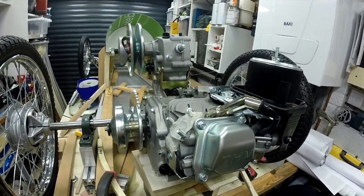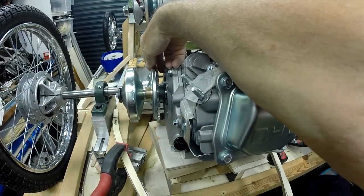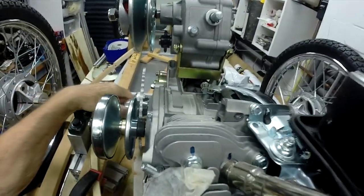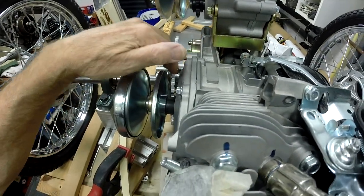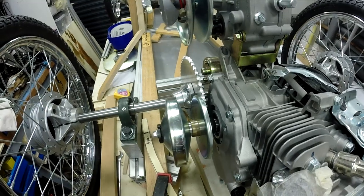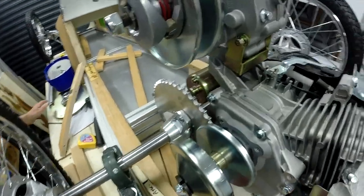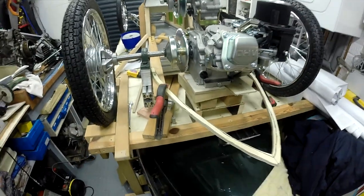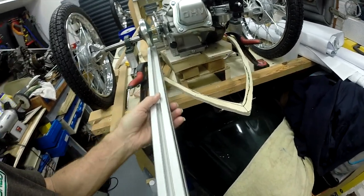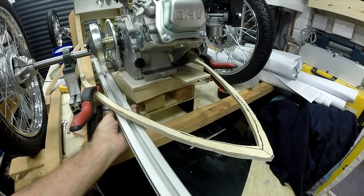So the only real problem in any of that now, whether there's any doubt, is whether or not that will be okay in terms of getting a chain in there. It's extremely tight. It's probably not a lot different to where the TAV was in terms of room. So I've got to take counsel from fellow cyclecarters on that one. Next step will be to get the support work in for it. And so what we'll have, I think, will be a couple of rails running backwards from that top rail there. And then there'll be a motor plate on top of that, 10 mil thick.